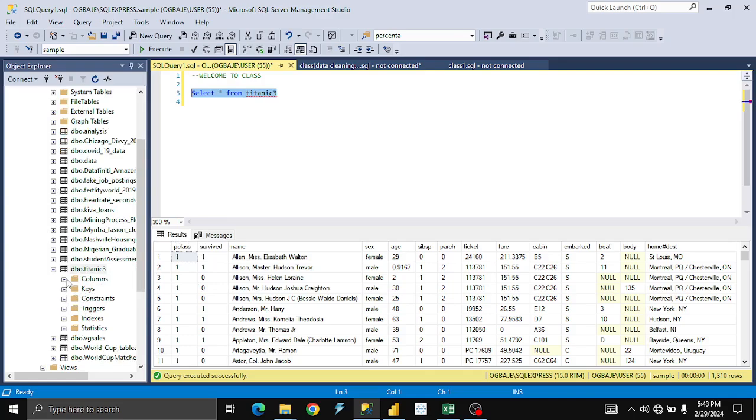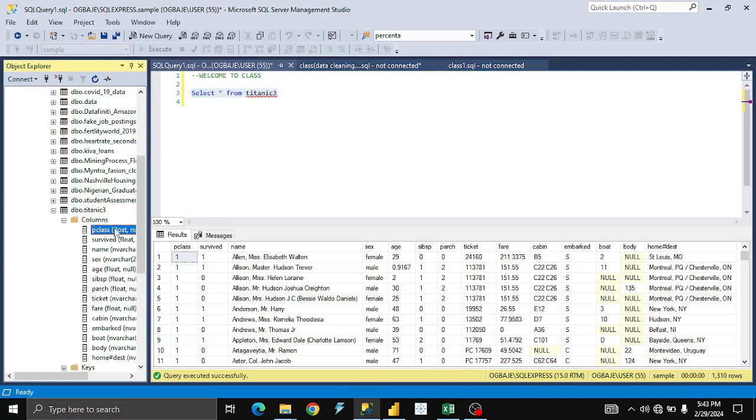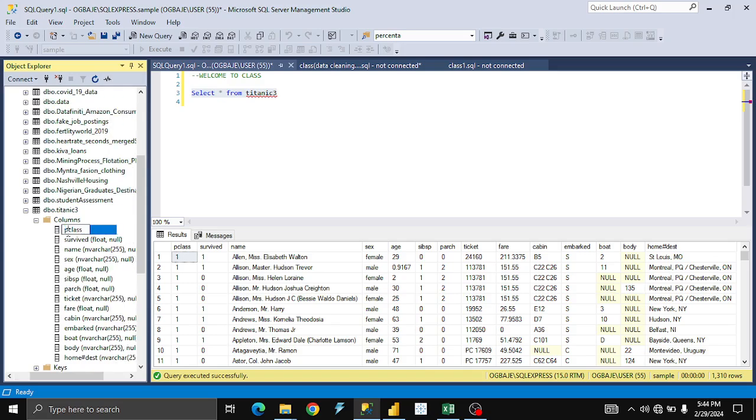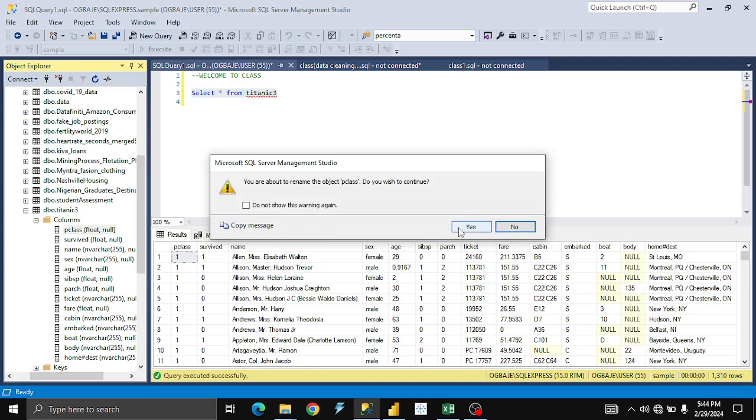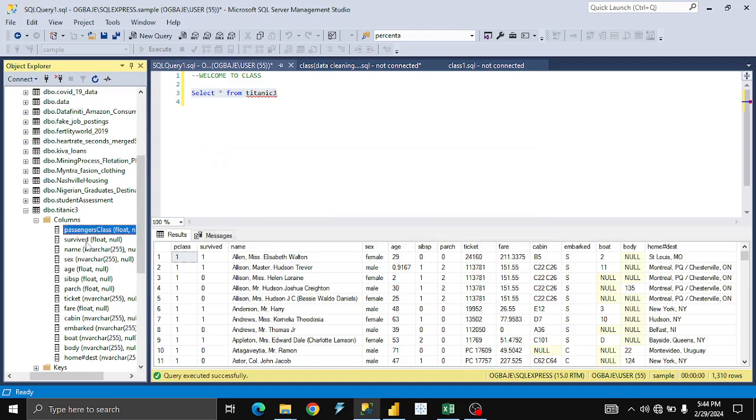I want to do that with code. Go to your columns and then click on passengers, and that's called class. Can we just make this a capital letter so that it'll be different? So here is survived. So it's a question: do you survive or not? For the people that survived this incident, 0 is no, I think 1 is yes.